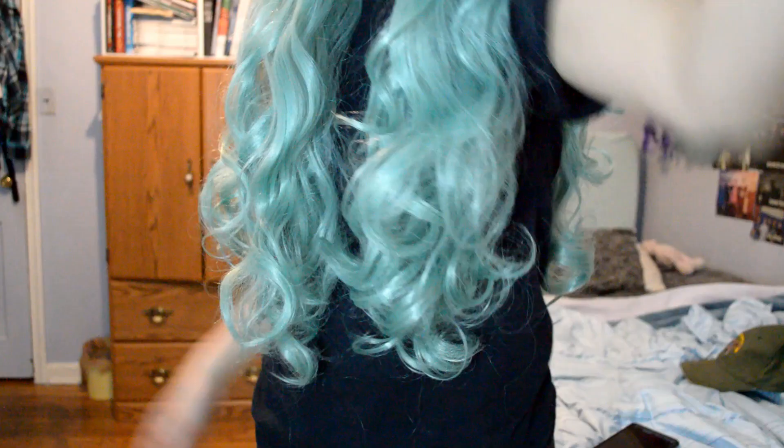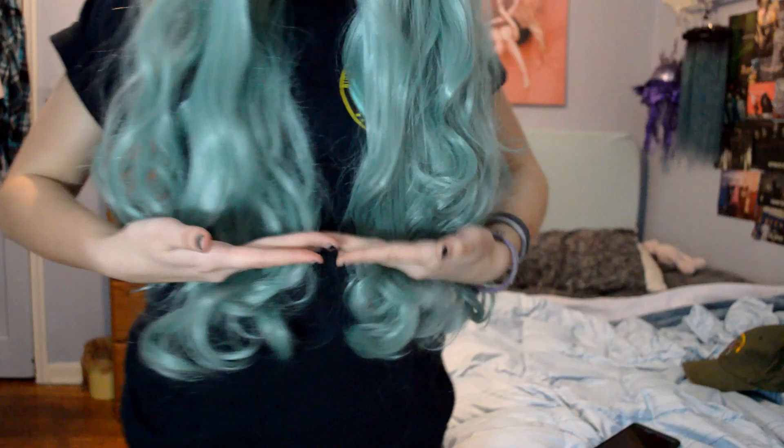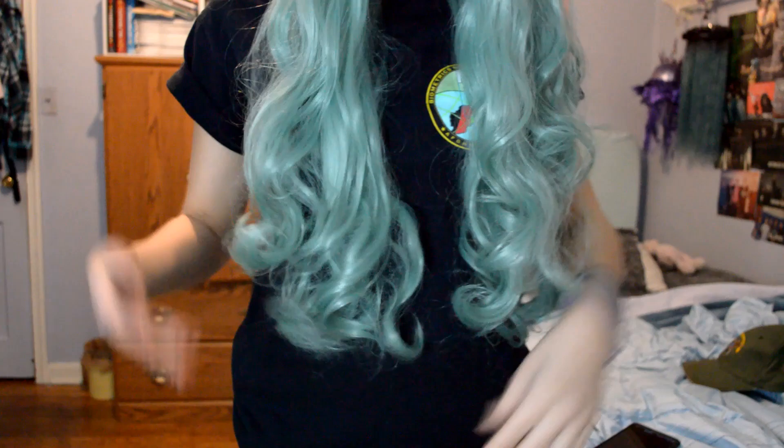It kind of makes me feel very pastel goth — I'm just wearing a t-shirt right now, but it's more like a glamorous, cute kawaii type wig. I do want to wear it straighter though. The curls are tame, not crazy, but just a little more curly than I want. I also think it's just too long for me — shorter wigs are a lot easier to manage. I might cut off the bottom. It really does make me feel like a My Little Pony.